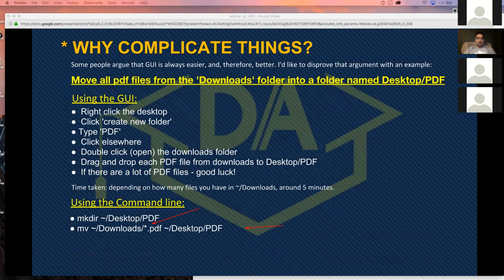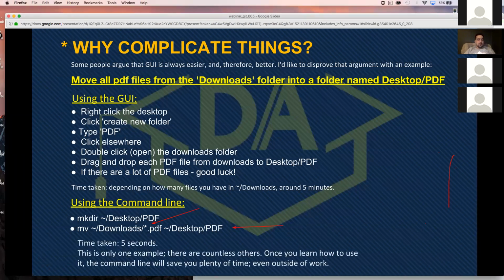And you want to move it into desktop/PDF. And that's it. The first command created the folder. The second command moves anything that ends in .pdf into a folder named PDF. If you know those commands, if you're comfortable with the command line, doing that could take you around 5 seconds. It's very quick. And this is just one example.